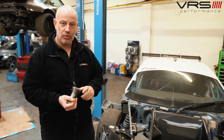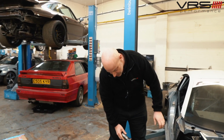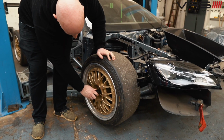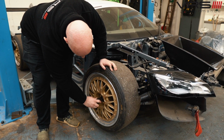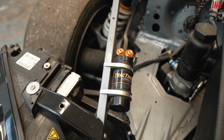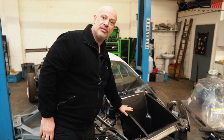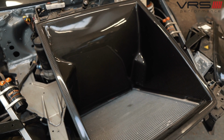Then we have single nuts rather than 5, so it's a centre lock wheel as such, so that's all you'd use to undo the wheel to change the wheels. And we've got tractive suspension already fitted to the vehicle, and this is the external vent to vent out the radiator heat through the bonnet.